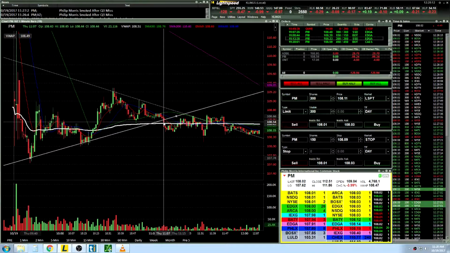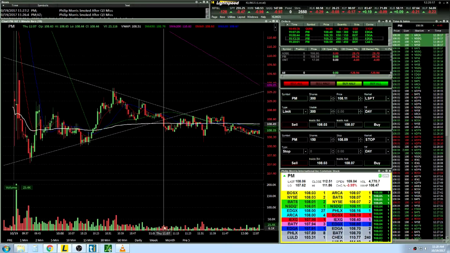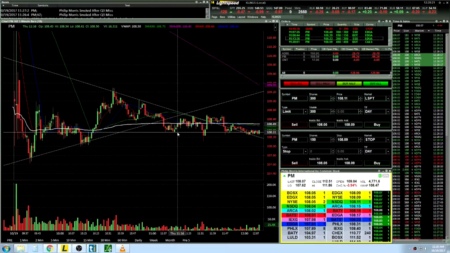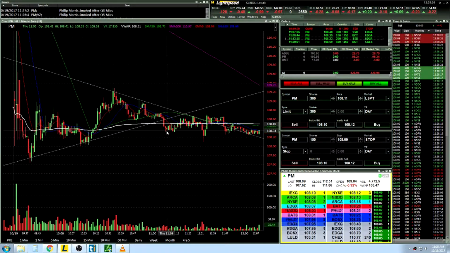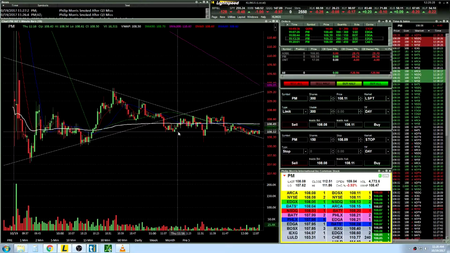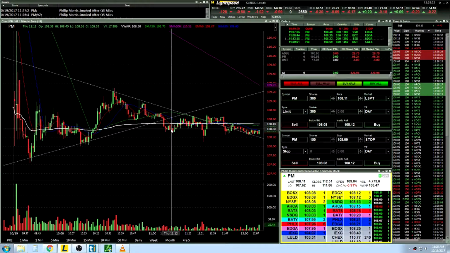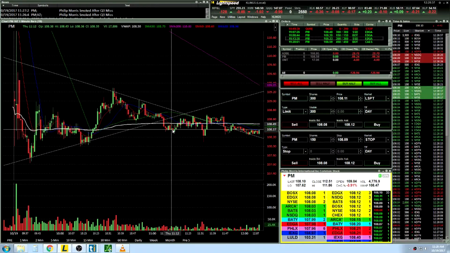So it ended up breaking underneath. It was a good break too. Had decent volume, but a really nice move. Then it found resistance. There was like this 32 area, and I was thinking, okay, we had a really nice move. It looks like it still wants to move a little bit lower. Had a little bit of a pullback, got rejected on that pullback, and then we're making a shooting star. And then we got this red candle here, and I'm thinking, okay, do I really want to add into this trade? I know that last time that I was thinking I wanted to add into a trade, it worked out, and it worked out really well.